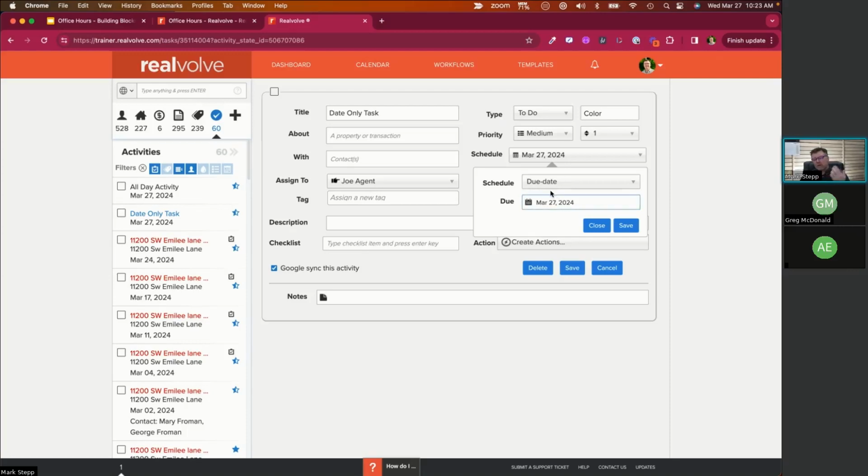By doing that, one of the things that this does do is whenever we synchronize with Google, Google does have calendar activities, which an all-day item would show up in. Google also has what they call their tasks, and a task that just has a due date but no time will show up in a task list, not the calendar. So slight difference, slight variation, but an important one depending on how you're wanting to use it.